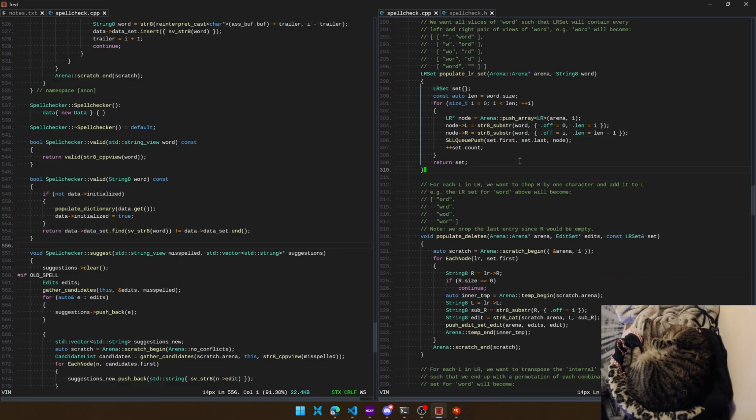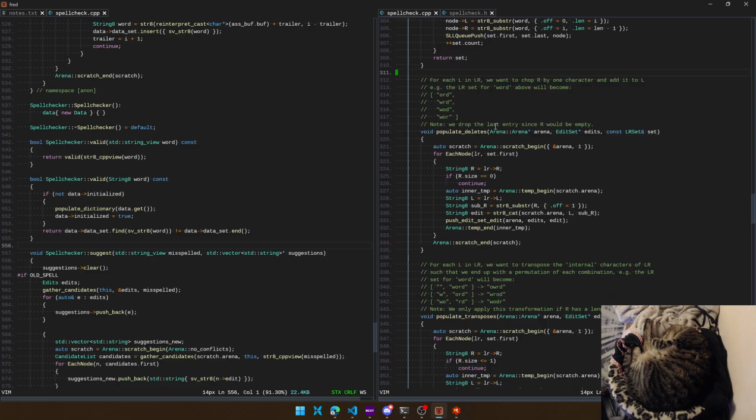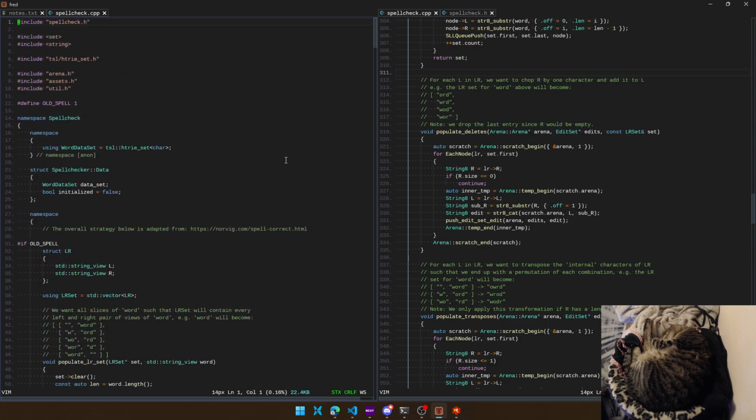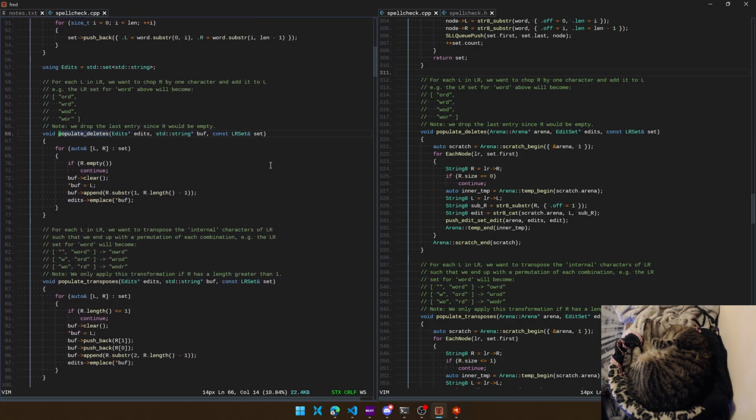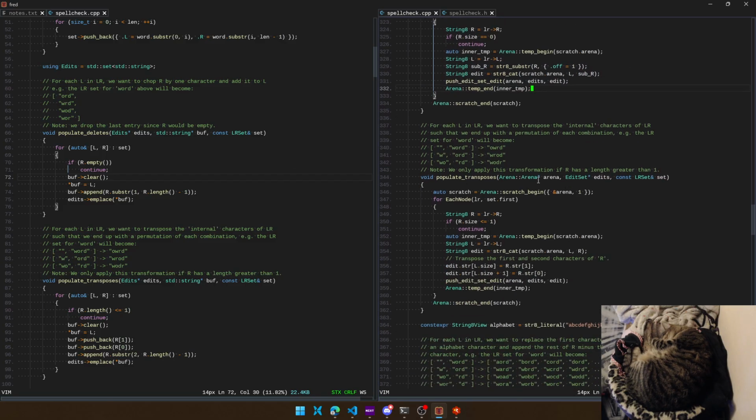I mean, we might have to, but I hope not. Let's just spot check. So populate, delete. What are we doing here? We delete that first character. Yep. It's pretty straightforward.